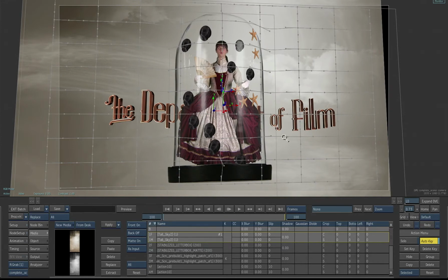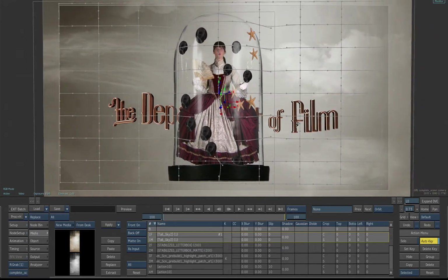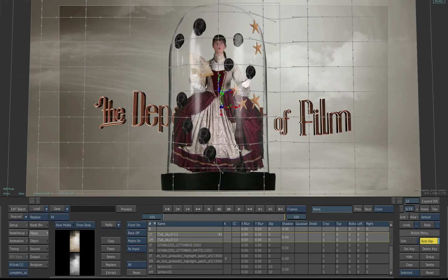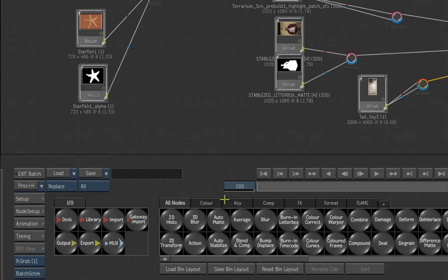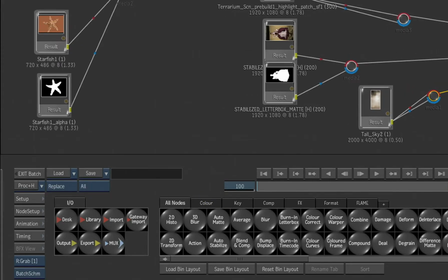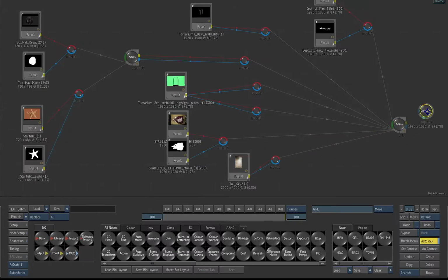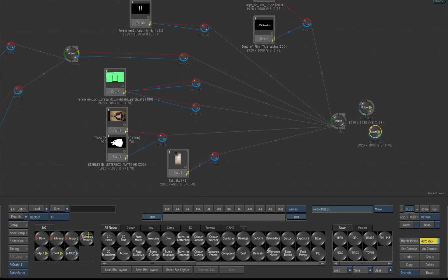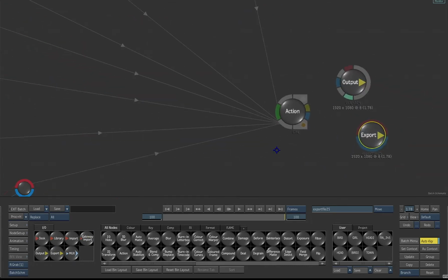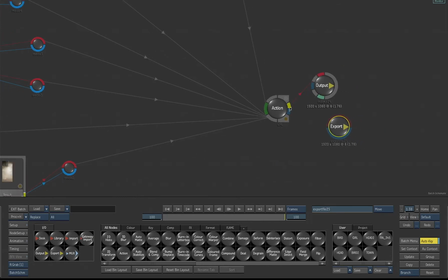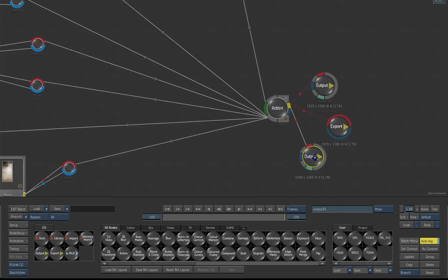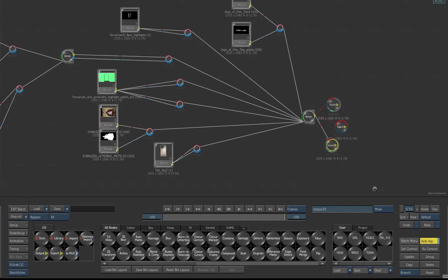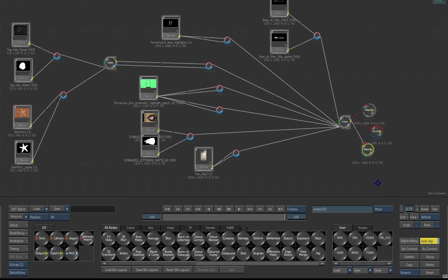So again, lots of uses for 3D particles inside of the batch compositing environment. Another nice thing is that within Batch, since it's a separate module now in the timeline workflows, we have access to things like output nodes, export nodes, as well as the gateway import node, which is great. So that would allow us to have multiple outputs, multiple exports. We can really go to town, sending mats out, do whatever we would do in a standard batch workflow. It's now available in the timeline workflow, which is great.